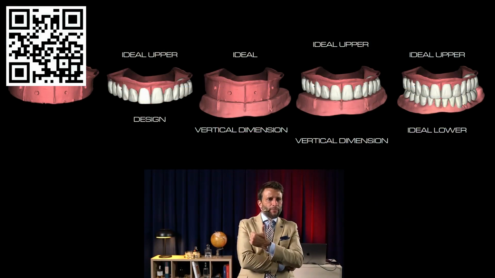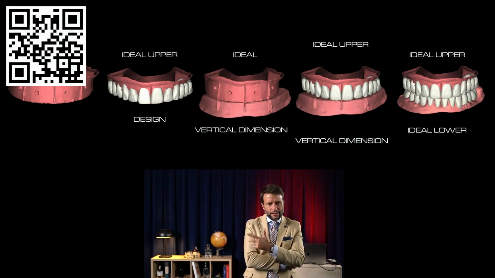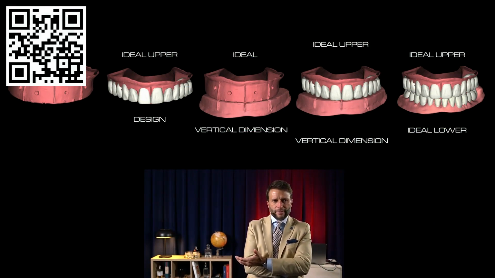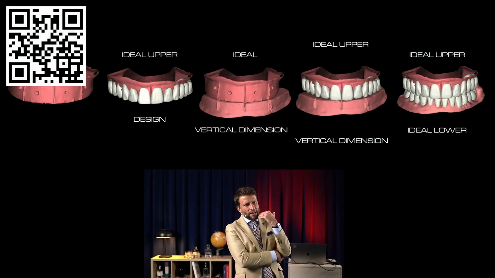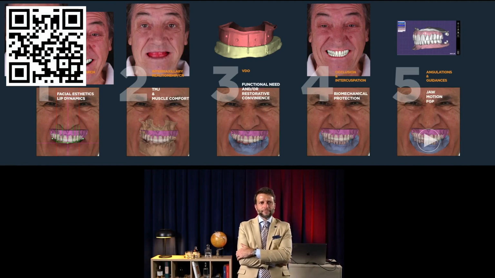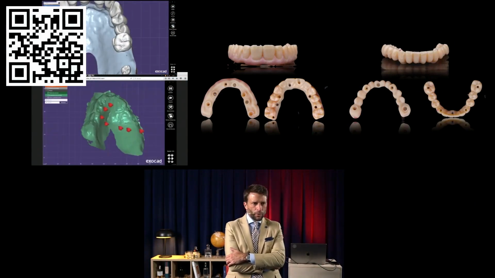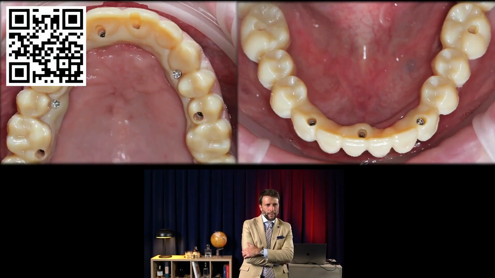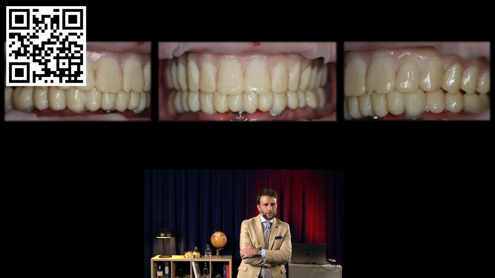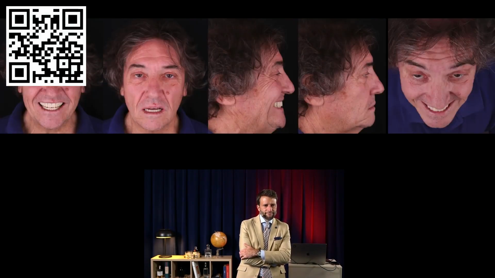So start with the wax rim upper design, wax rim on the lower vertical dimension, and then integrate the upper and the lower. If you have teeth on the lower, you don't need to do, of course, the wax rim in the lower. You're going to ask the patient to bite the lower against the upper wax rim on the same vertical dimension that you want and scan. Upper wax rim, lower teeth. Okay? And then we're going to test the movements in the 3D software. Okay? We can print a prototype, as you see here. And then prototype is in the mouth to check the occlusion and check the aesthetics. Okay?